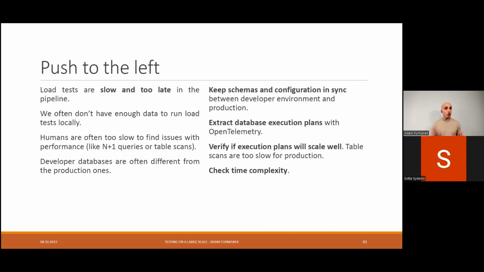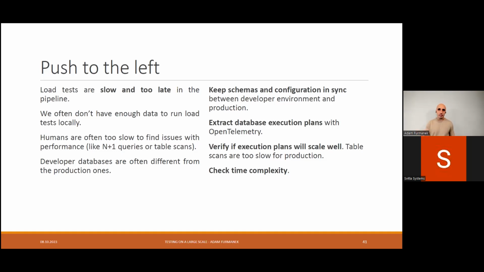And this is not enough. Load tests will protect us from that. I mean, they will figure out that, hey, now you have an n+1 problem in your SQL query, or you stopped using an index because now your queries are way too slow. But generally, this is way too late, and we need to be able to do that earlier.